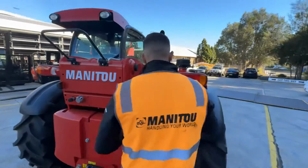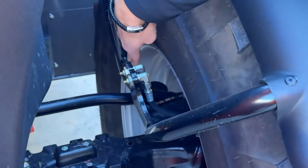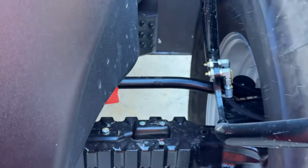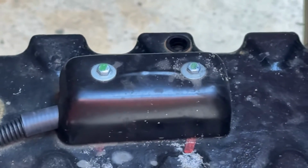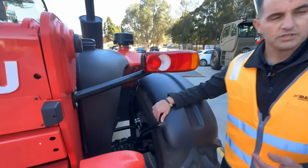I'll duck around in front of the camera again. Again, you'll see our remote greasing points, steering arms above the axle again, and the little black box in there, which is the strain gauge for your telehandler. Now that little black box is very important because that is what measures your load management system, ensuring you're safe, not tipping the machine over, hurting you or someone else operating the machine.